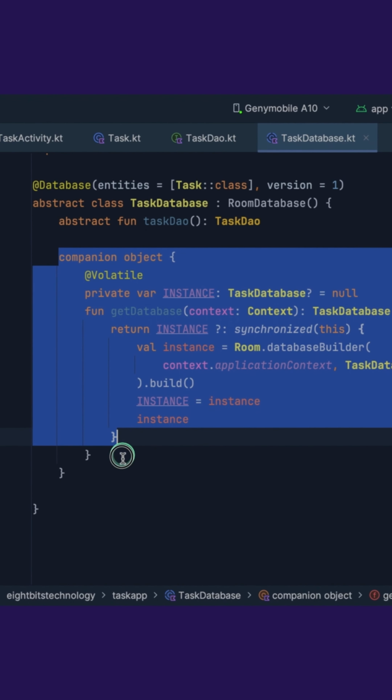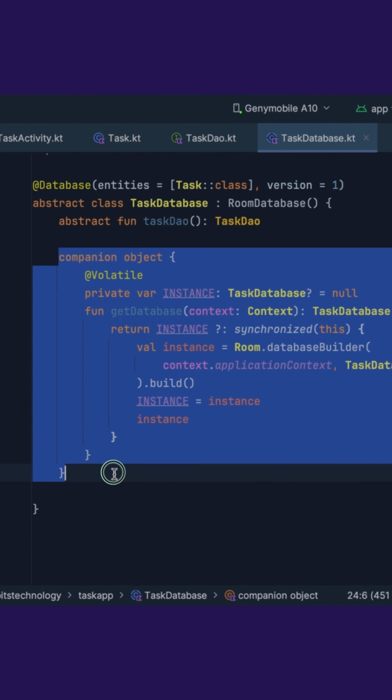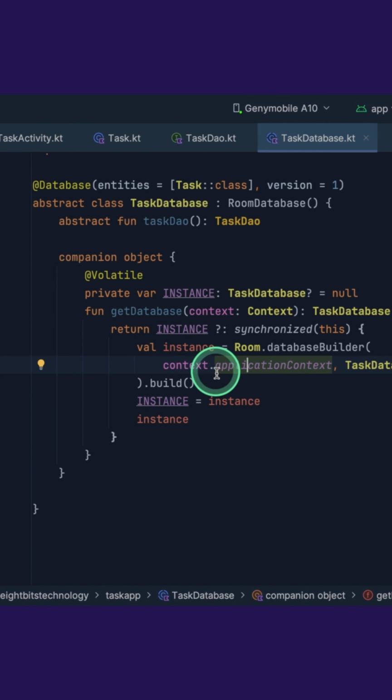So we use the companion object to create an instance of the database available in an application. We use the singleton pattern so that we don't accidentally create multiple database instances.